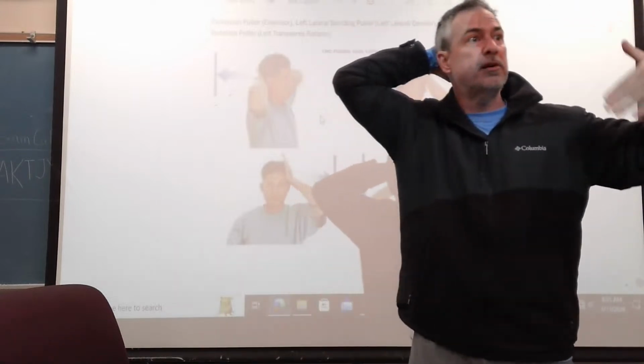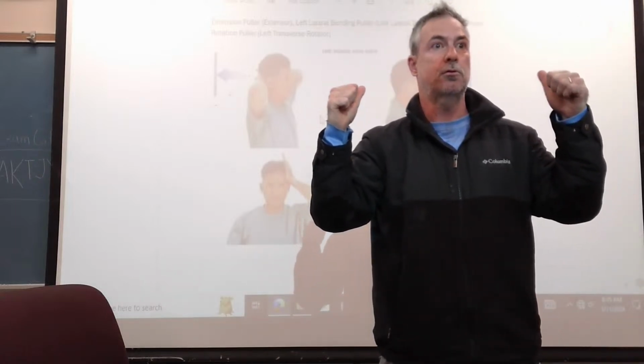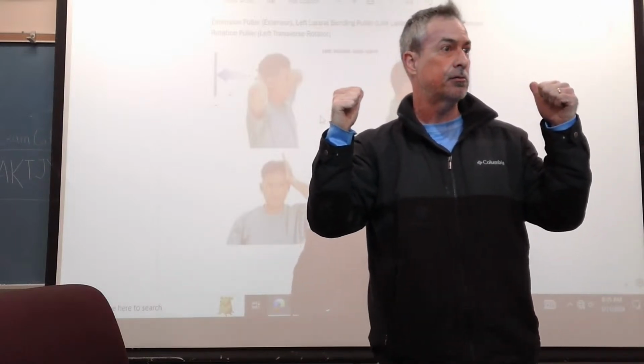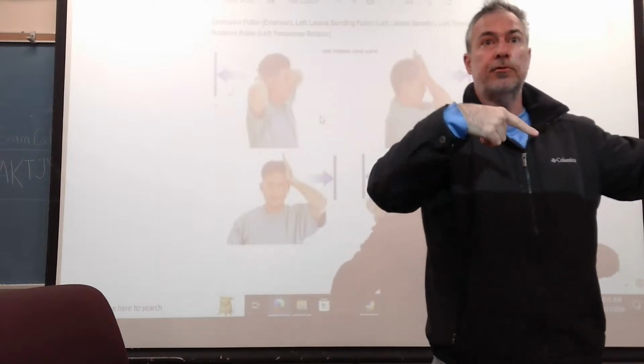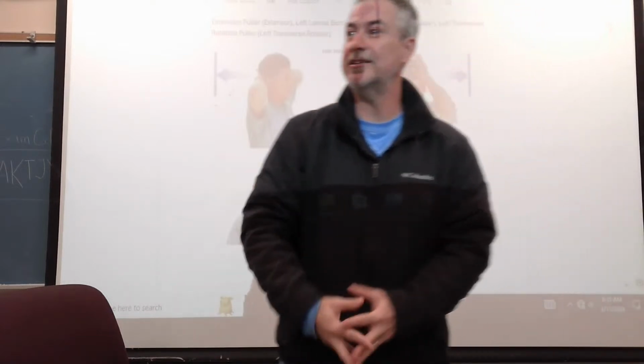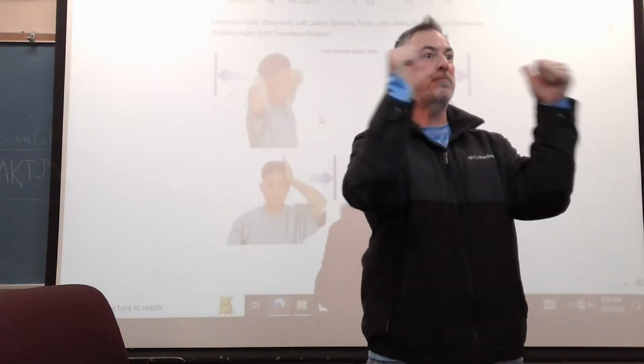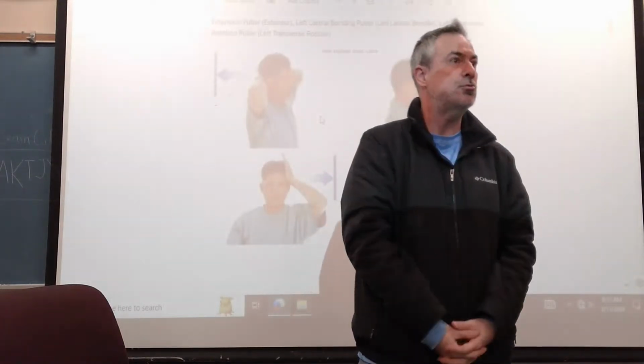Your agonists, the muscles that are doing a job, would be your cervical extension pullers, or we call them cervical extensors. This part of class is just going to say, that's cool. Who are those muscles? Who's on that team? Who's in that group? Who are those specific muscles that are pulling in the back because I need them to do a job?